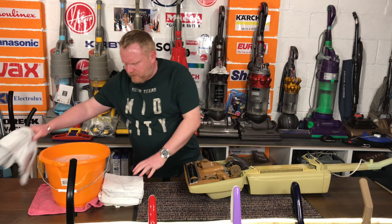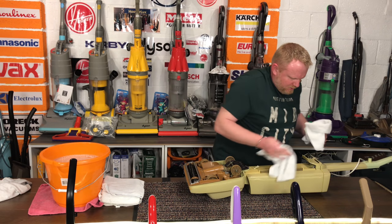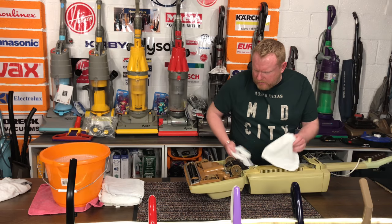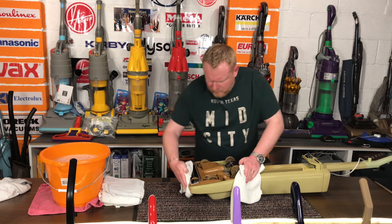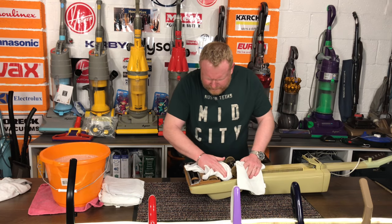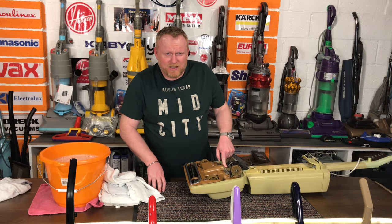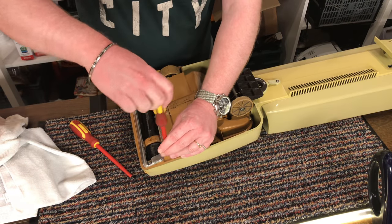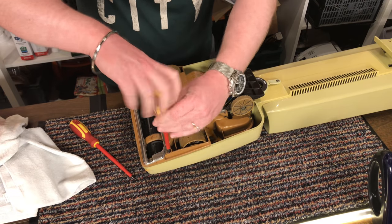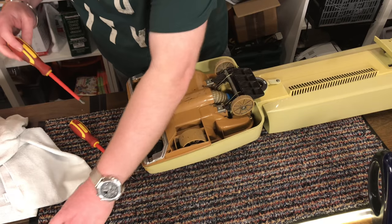There we go, that's all I wanted to do for a wipe over. And what I'm going to do is I need to oil the brush roll. So I'm going to get you guys a little bit closer and we'll take this apart and have a little look inside it. I've got my Phillips screwdriver here, so I'm going to take the base plate off. Two big screws.